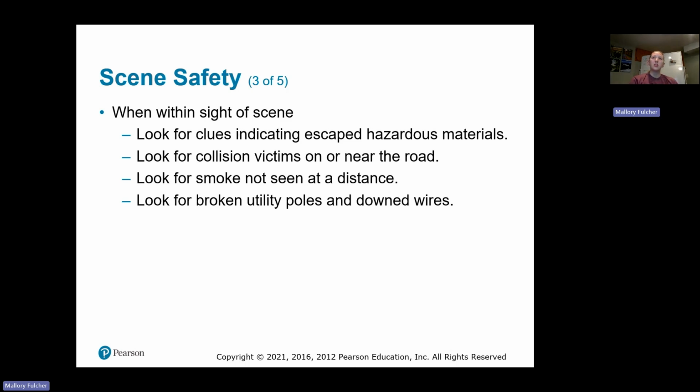Like if there's a lot of cars there, where are you going to park? How close can you get to your patient? Are you going to have to walk a ways? If there's a lot of people around, you're going to have people filming and other people wanting to get way too close to the patient, and things like that can kind of jeopardize how safe you and your patient are within that scene.